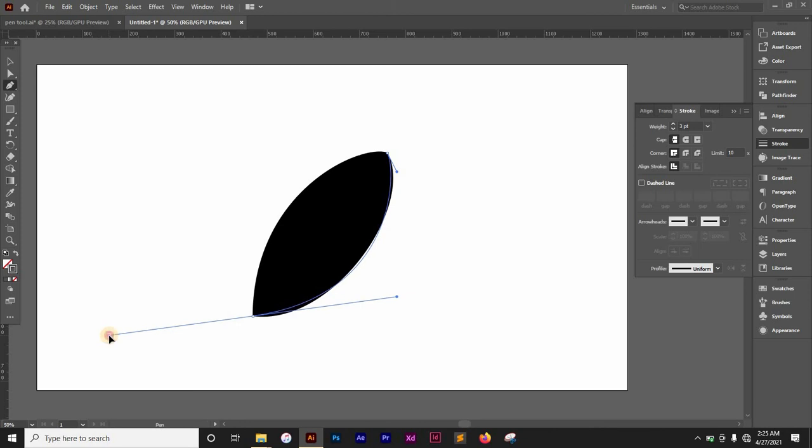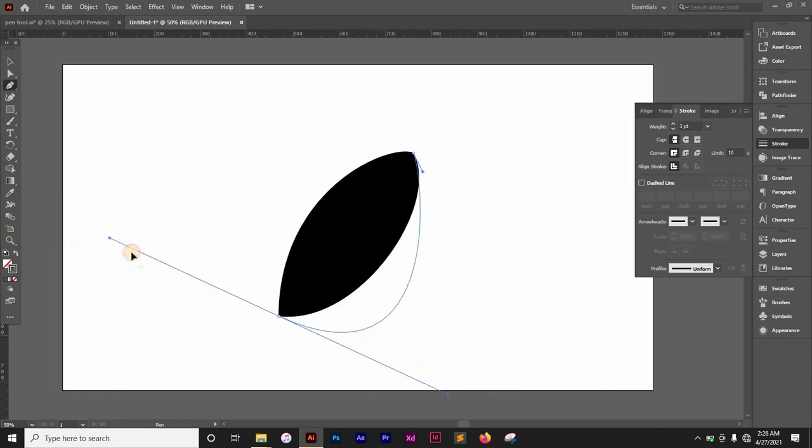Remember, you can always come back to adjust. So you just have to create the curve and then you come back to adjust while still holding the curve and dragging. I'll then hold Alt or Option on my keyboard to change direction of this anchor.